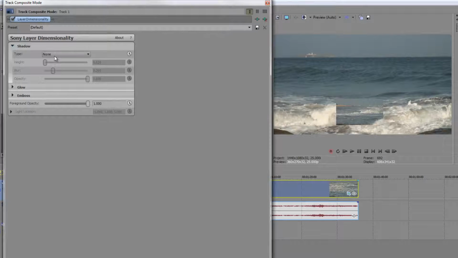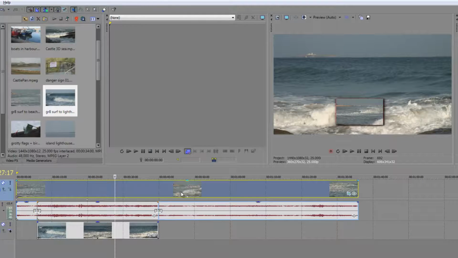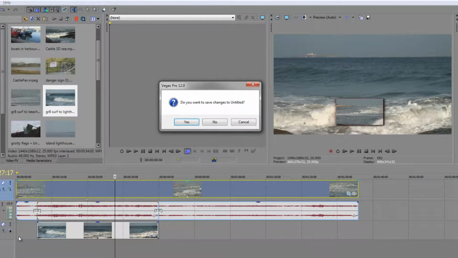Sure, I can now go in and add a drop shadow. And sure, I can add a glow. But surely the whole point of doing what we've just done is to have that really wonderful 3D look. Okay, so just bear in mind that there are limitations. You need to do your event pan crop first, and then when you've done your event pan crop, go in and play with your track motion, and you'll be able to see your drop shadow and everything working in 3D. So very quickly, let me start again and show you how to do that.